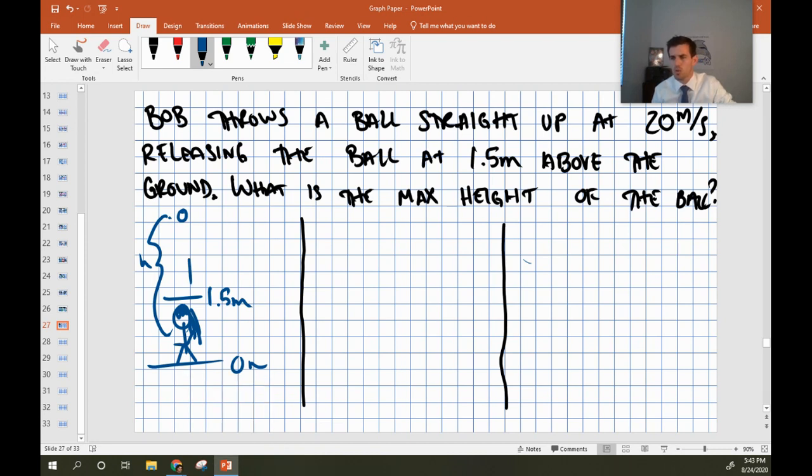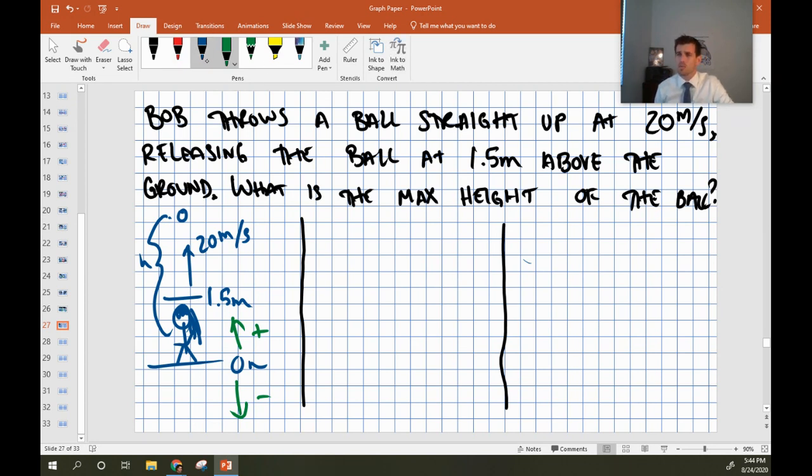Let's see. We also were told that it was going up 20 meters per second. Okay, so that's all the stuff from the problem. Now I need to set up a coordinate system. Now in this problem, I'm not going to make up my own coordinate system. It told me the initial height of the ball was 1.5 meters. It makes sense for me to use the coordinate system it's given me, which is the ground is 0. So I'm going to say the ground is 0, okay? And then I'm also just going to say that up is positive because that's the direction the ball is moving originally, and down is negative. Again, my personal rules are, when possible, use 0 for the initial position, which it really wasn't in this case, and the initial direction or the primary direction of motion I call positive.